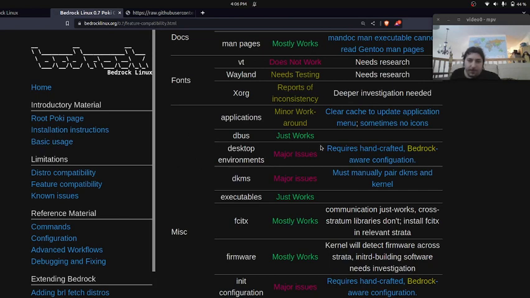Desktop environments have some problems. Basically, you need to call strat for anything that expects the wrong distro. DKMS, which is dynamic kernel module stuff, you've got to do some workarounds.